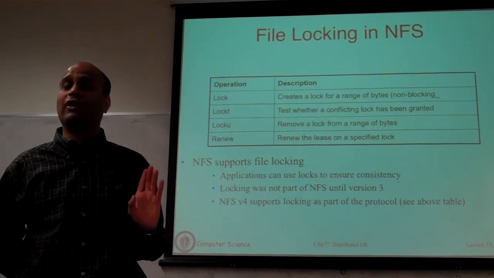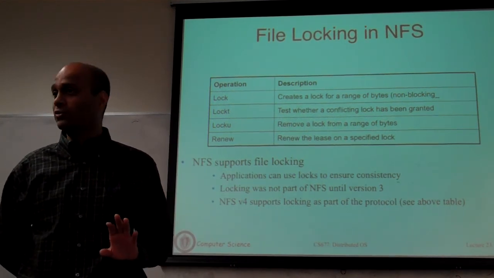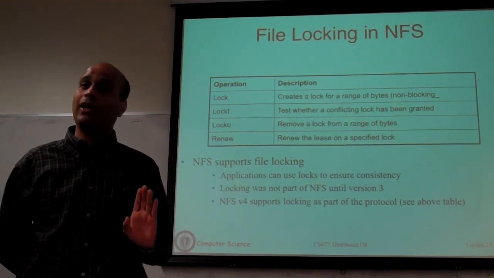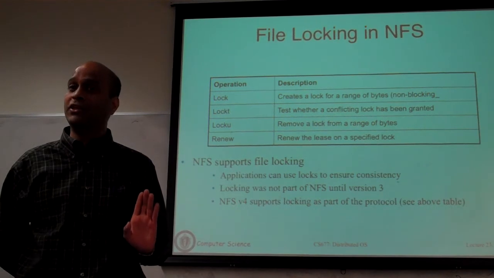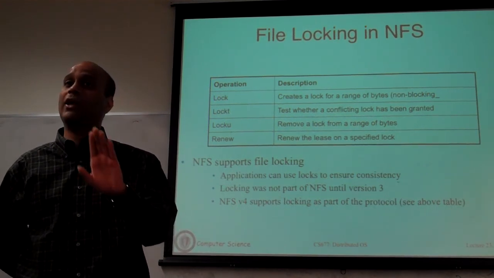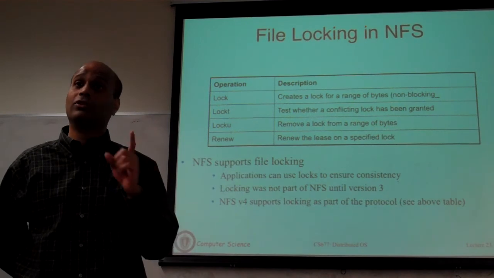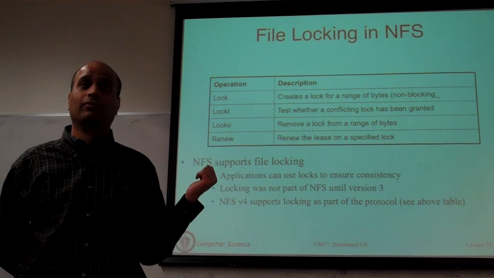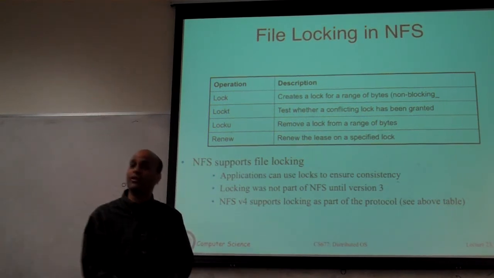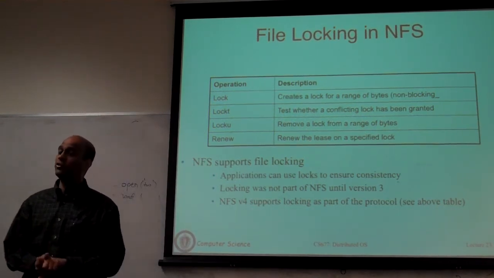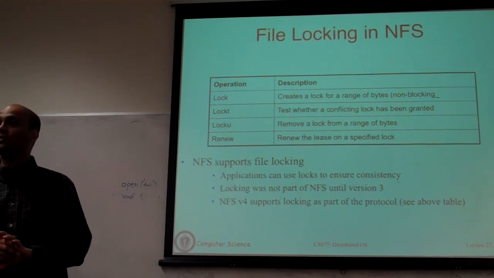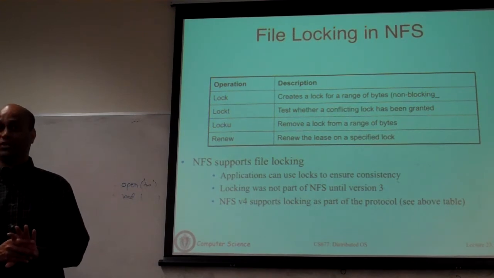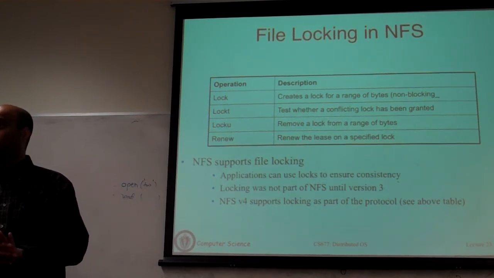This is why if you actually read administrator manuals, they will say do not run email over NFS. If you have a mail client running on a machine, it will say do not access a mail spool that's run on an NFS server, because the chances of corrupting your inbox are very high because there is no locking. If you read any documentation on Linux, it says if you are running version 3, don't run mail clients on an NFS client machine, because locking is not supported. It will corrupt your data.